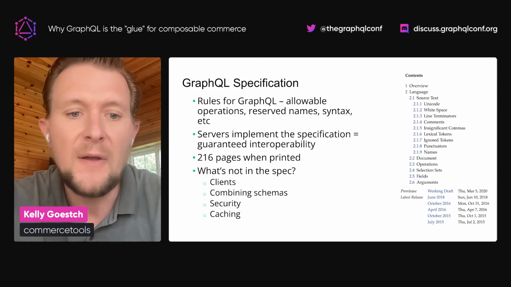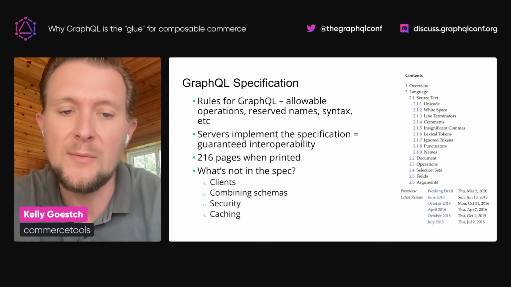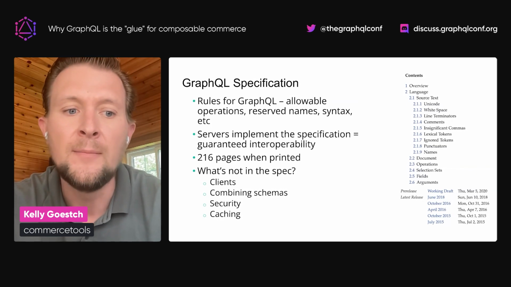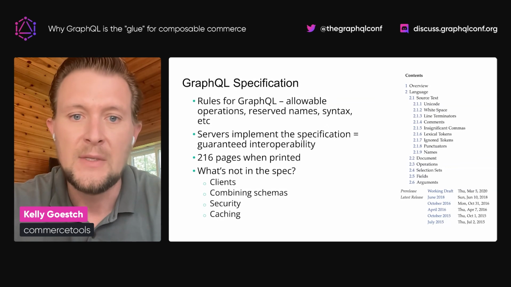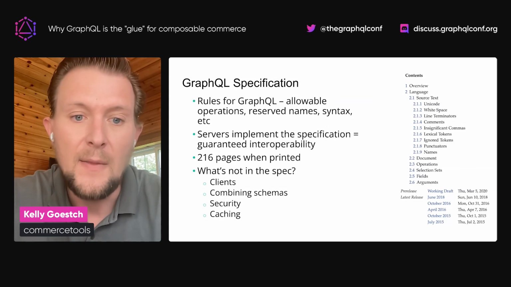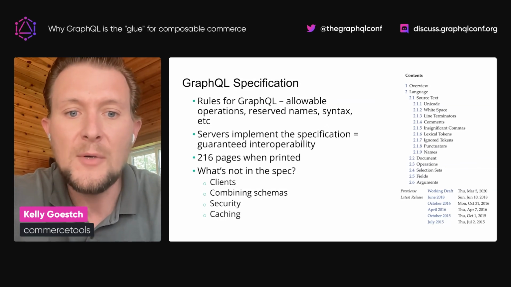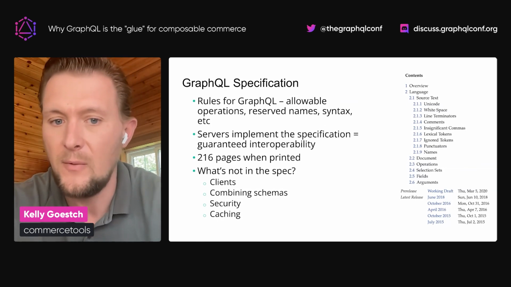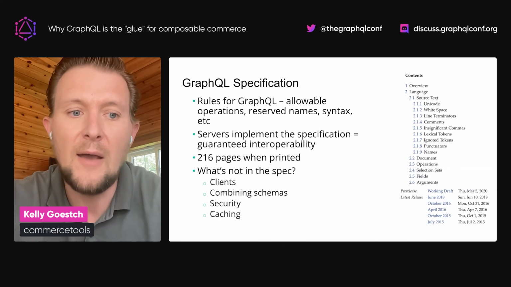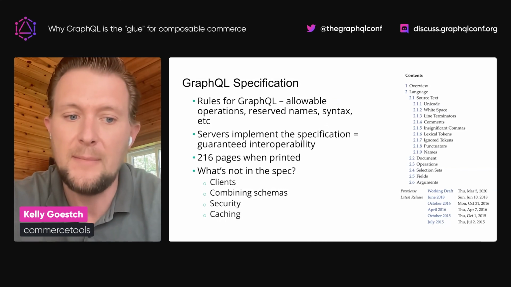And that's part of the value add of commercial servers and commercial clients like Apollo. They will allow you to combine multiple schemas in one. So they have their own server, and then you plug in the commerce GraphQL endpoint, and you plug in the content GraphQL endpoint, and now you can suddenly have a query that spans both of them.